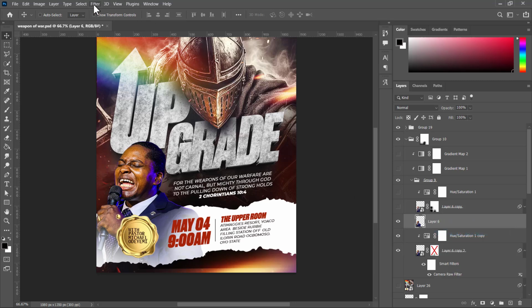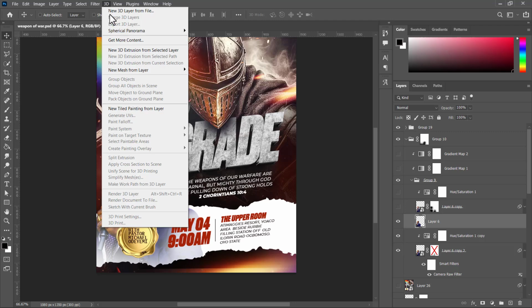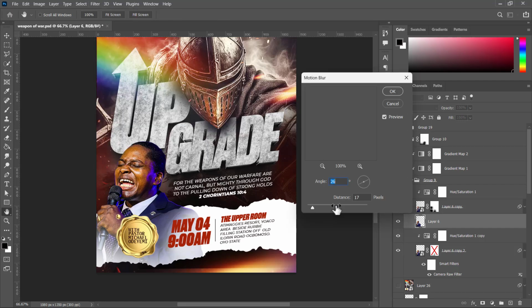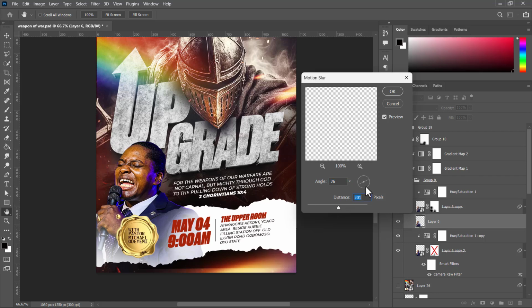So with that, you now go to filter, blur, and motion blur. Then you set the blur distance to this place. So you set the blur distance, right?